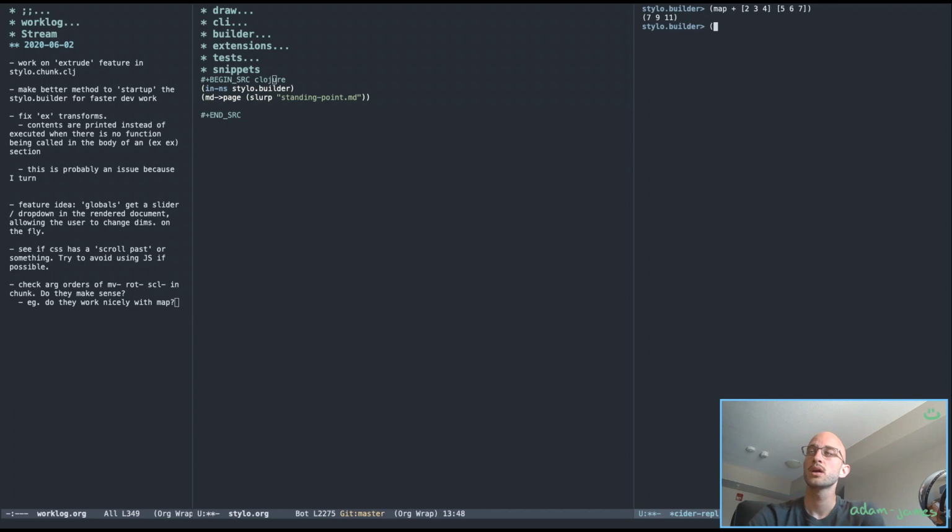So what I want to do here is just map multiply -1, -1, -1 onto some numbers to get the negatives of them. 9, 3, 5. That should work, I think.